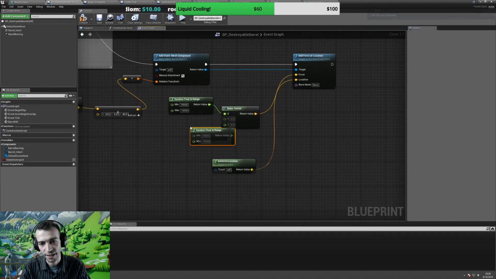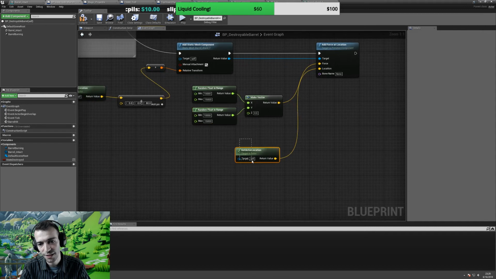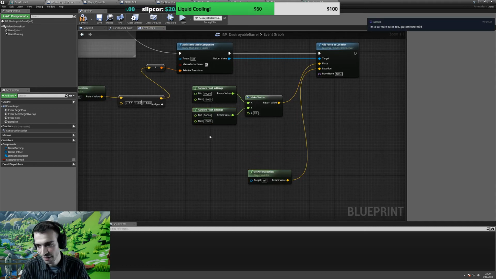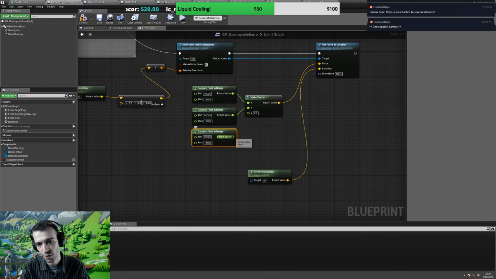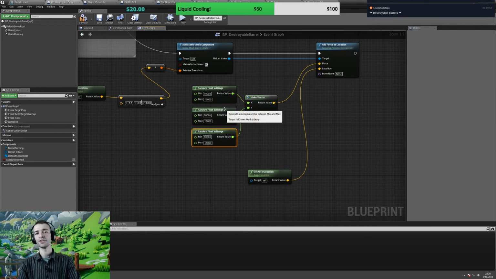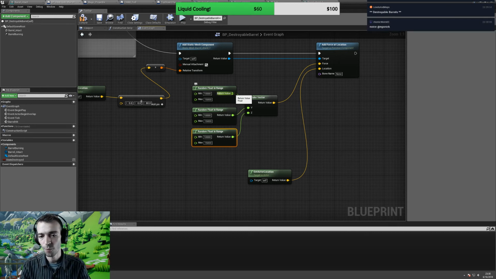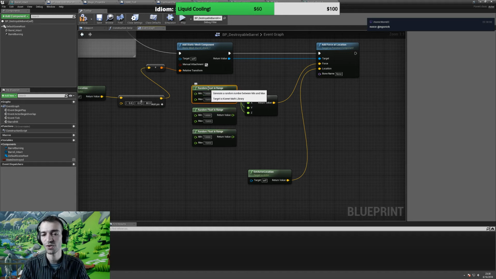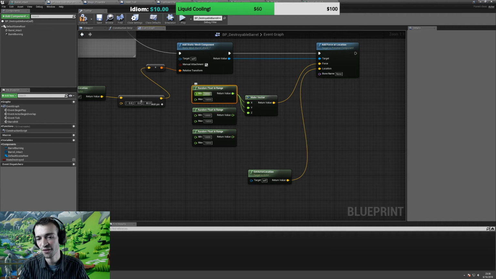Hey, Slipcore, help me out with this one. I usually use 3 different random floats in range with the same range, because this way I am super sure I generate a random in each range. I have the following question. If I were to connect this to all 3 pins, would each pin call a different variable in this range, or would this range random only once and then feed the result in 3 input pins?